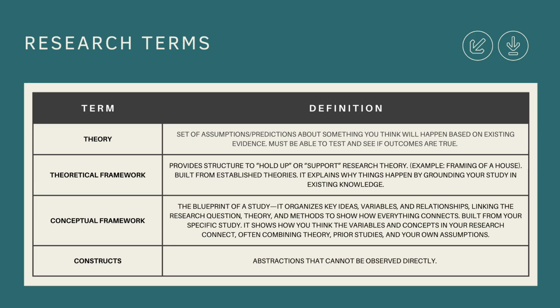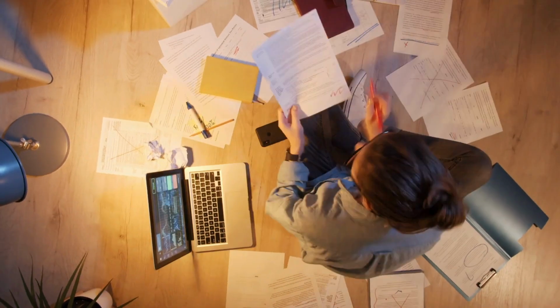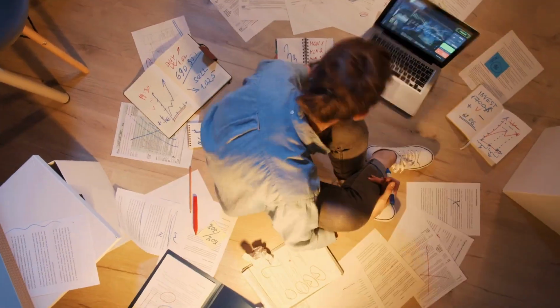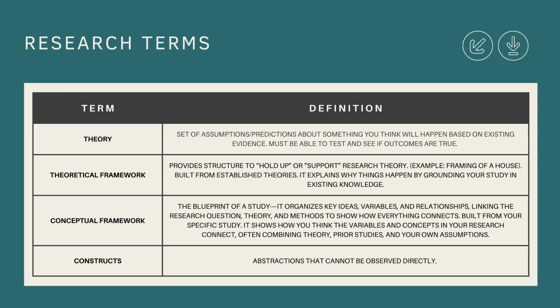And the reason the theoretical and conceptual framework are important is that if I don't understand the theories I'm trying to pull from the journal articles, I'm going to get really overwhelmed really fast by the amount of information I'm trying to consume. A theoretical framework should be providing structure to really hold up that research theory you're building, right? That assumption we're starting to make. And it's really built from established theories. So think research that's come before, theories that are holding up, and we're trying to use it to explain why my study can exist within this knowledge base, but then also add something new.